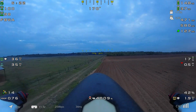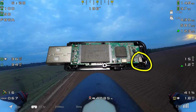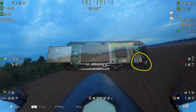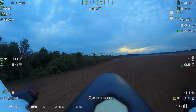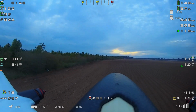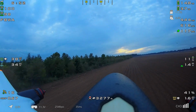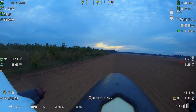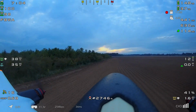So I've opened it up, and you can see here on the corner of the board, that's the microphone, that one tiny little component with a hole in it. That is a little surface mount microphone. From my past experience with different FPV microphones, especially ones not intended for FPV, they can be a little bit sensitive, like this one is. I found it helps tremendously just to place a good thick piece of tape over the hole in that little microphone component, and it desensitizes the mic quite a bit. If it's actually just loud noise and wind noise and things that it's hearing that's making it clip and come out too loud like that, then this is going to be a tremendous improvement.